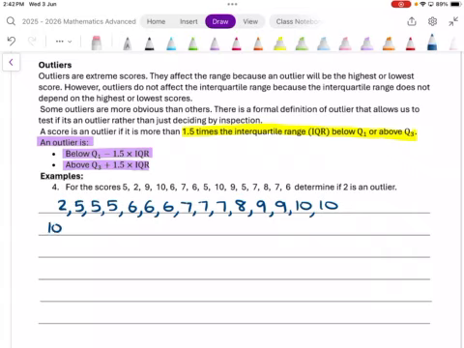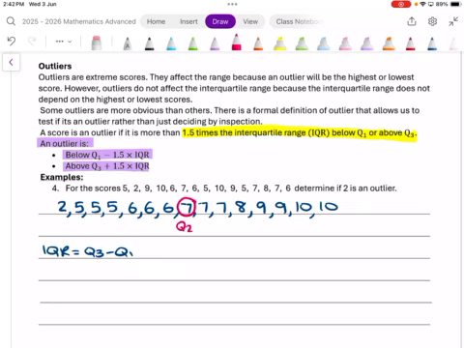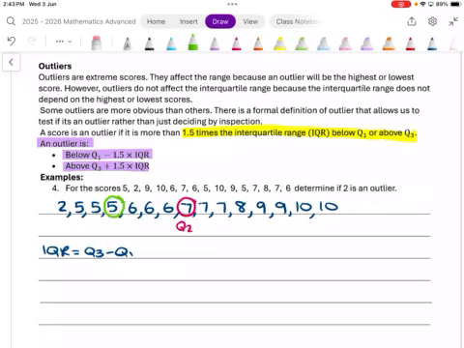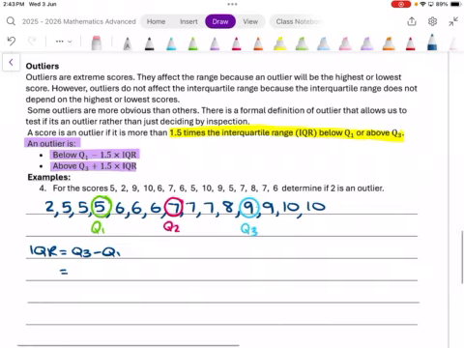So our interquartile range is our Q3 minus Q1. So our Q2 is the first thing we need to find. So our Q2 is at this first 7. That's our Q2. Our Q1 is at our last 5. Yep, because there's 3 scores either side of that. And then we have that our Q3 is at our first 9. That means that our interquartile range is 9 minus 5, which is 4.